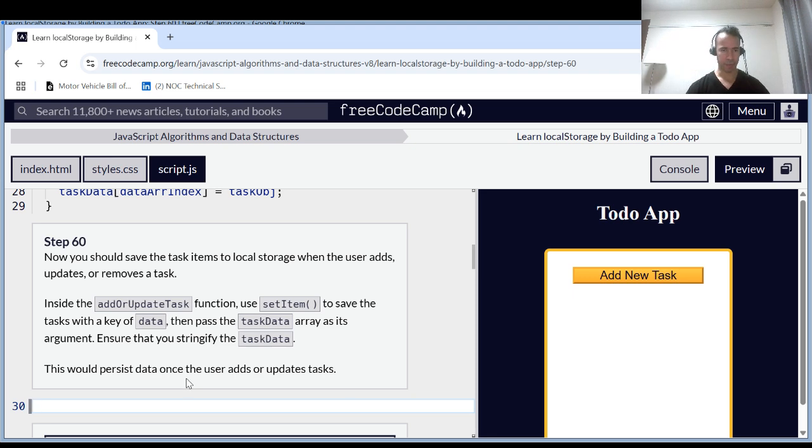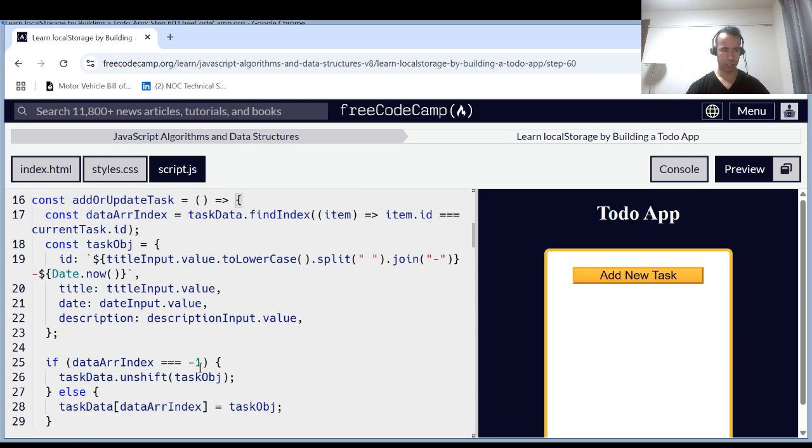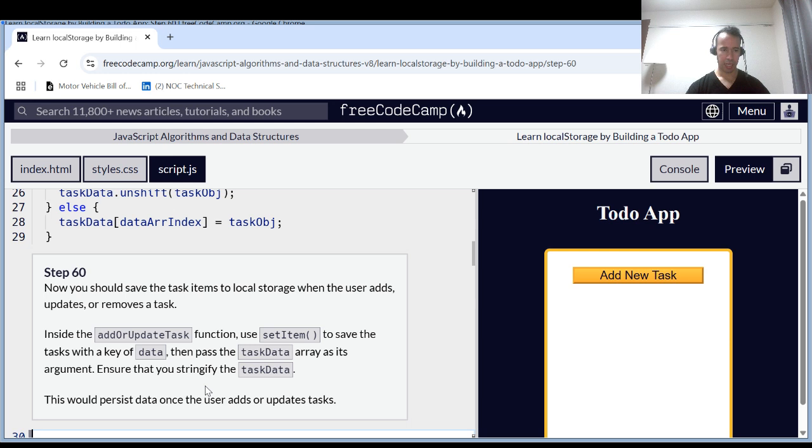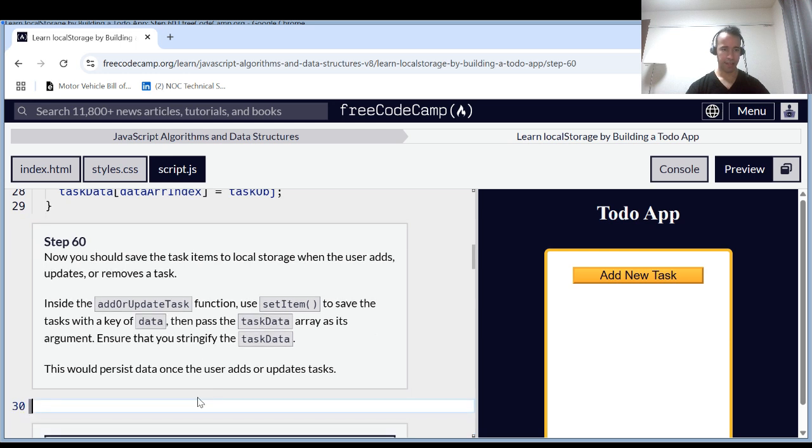Okay, so we go to the add update, which they are here, and inside the function, save the task with a key.